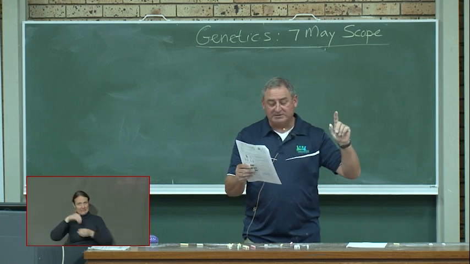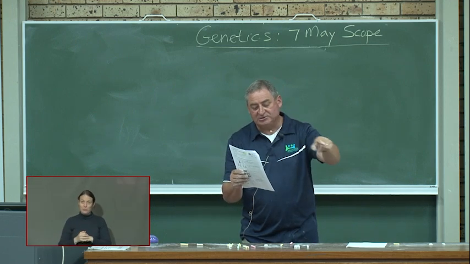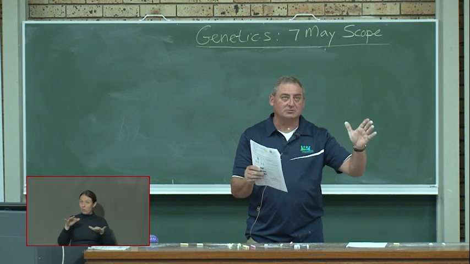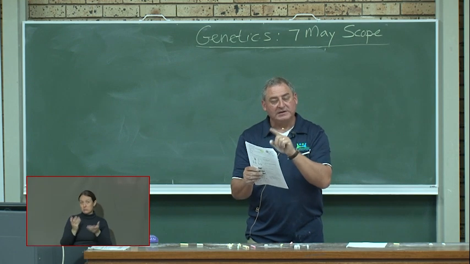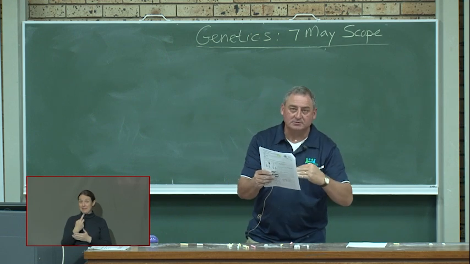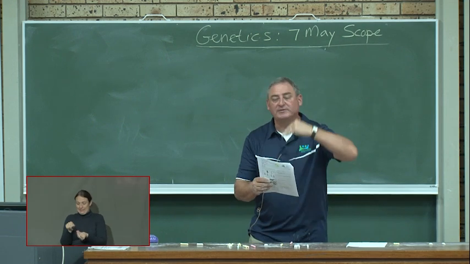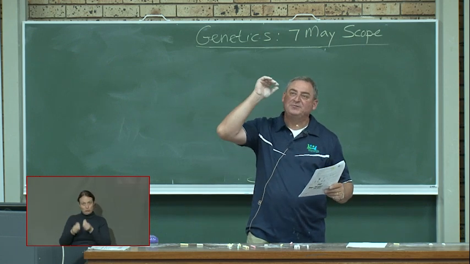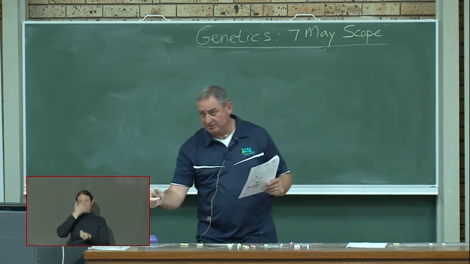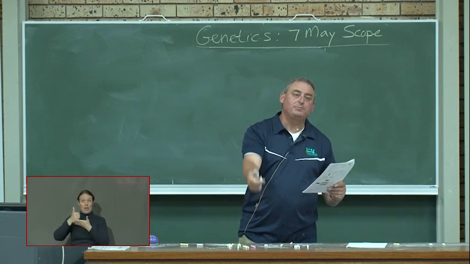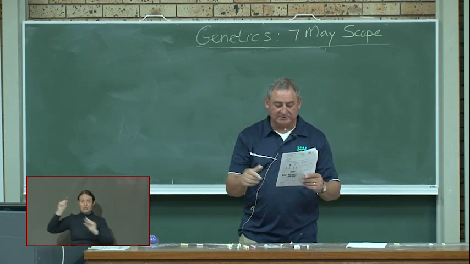Now, here's my point. They could ask you to write the genotypes of all these individuals, or a similar question on the 7th of May. Now, please, what I said last week, you look at the children to know what the genotype of the parents are. Please write it down. Look at the phenotype of the children to know what the genotypes of the parents are. I'll use an example.